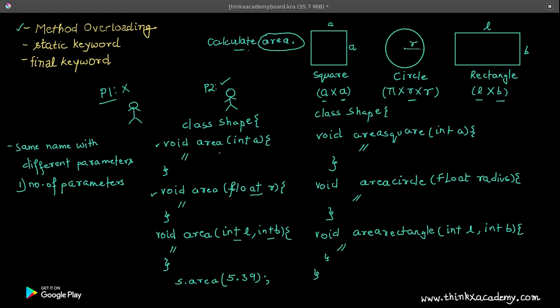So now programmer 1 asks programmer 2 a very important question. He says that, okay, you're going to assign the same name but different parameters, but how will the compiler, or how will the user be able to distinguish between all of these area functions? So the answer is that the compiler will start doing the matching work at the time of the function call. So this is the function call, and remember that the function call is done in the main function. So I'm just going to write here main function.